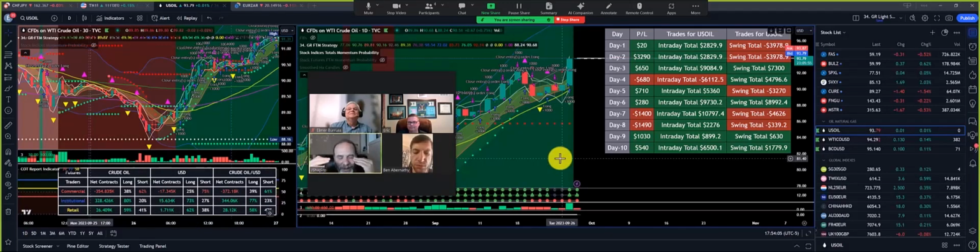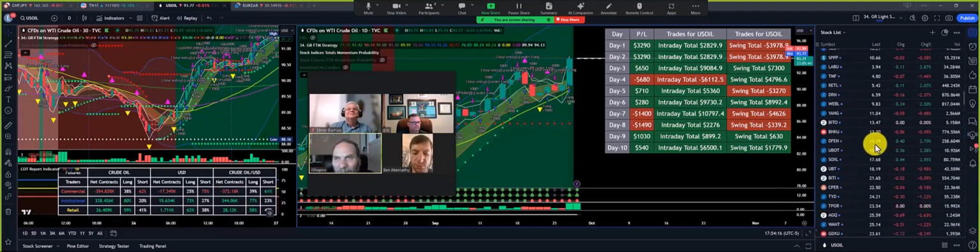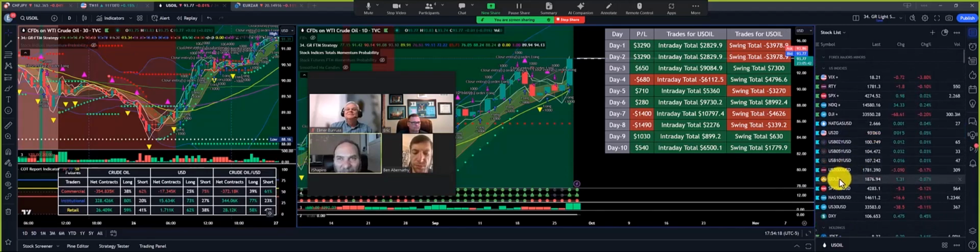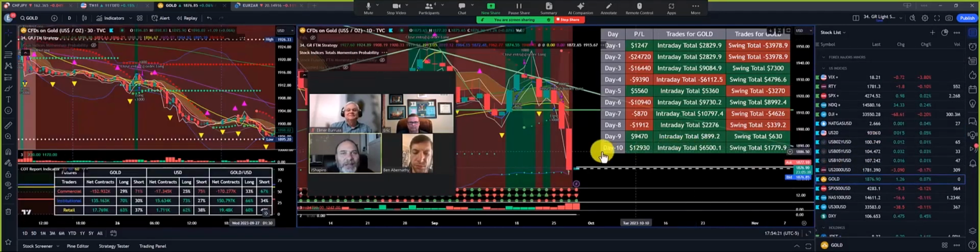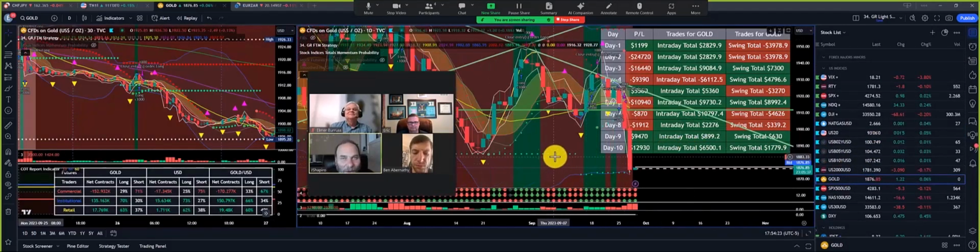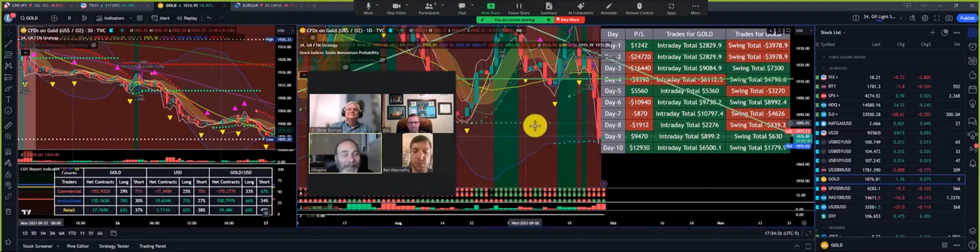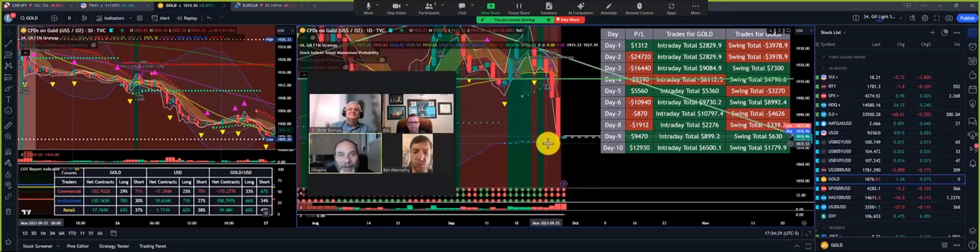But from a tape reading point of view, this thing has clearly proven it can go up with interest rates going up, right? So gold, for example, let's say you want to get long gold for whatever reason. I cannot condone getting long gold until it can prove it can go up while interest rates are going up. And that hasn't happened yet. It keeps going down every time rates go up. Gold keeps going down, and until it can prove that, I don't think you trade it.